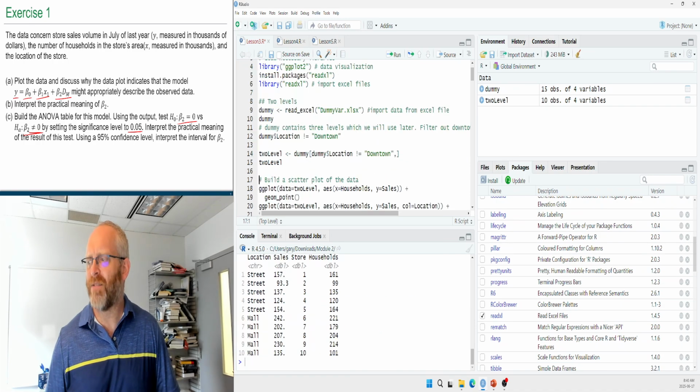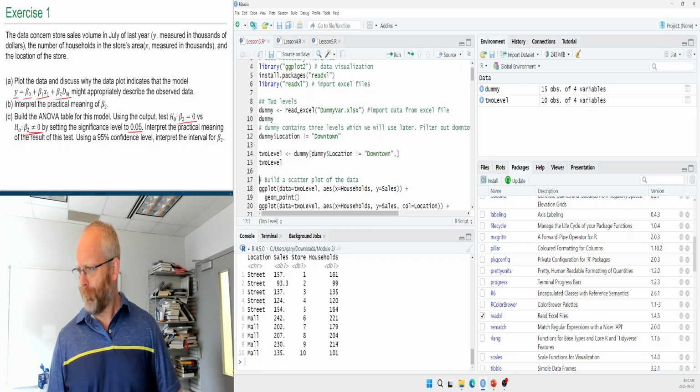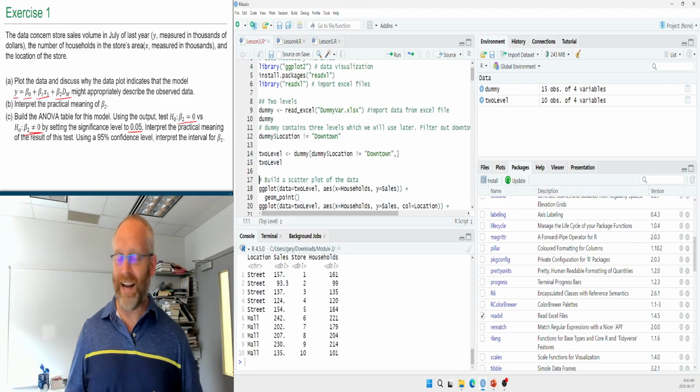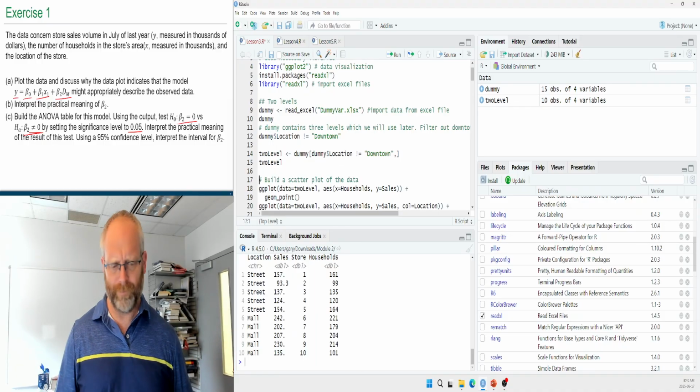And if I print this out now, notice I have a new data frame called toLevel that only has 10 observations, the first 5 being street, the next 5 being mall. Perfect, everything that we want. All of the columns are still there because I didn't specify removing any. All are perfectly valid here.